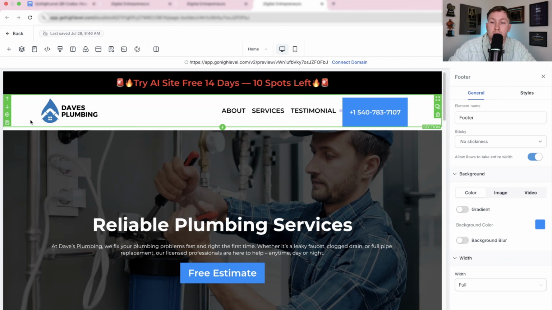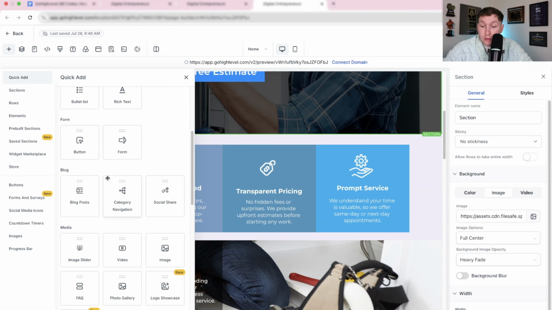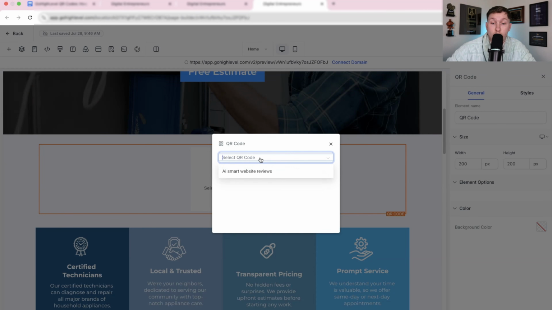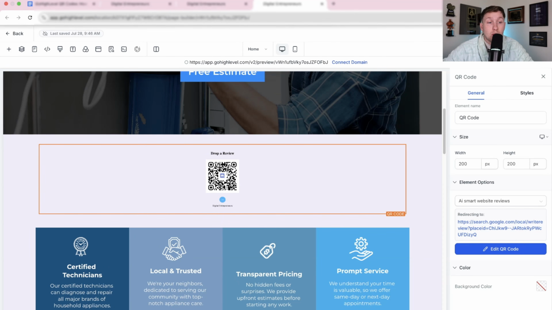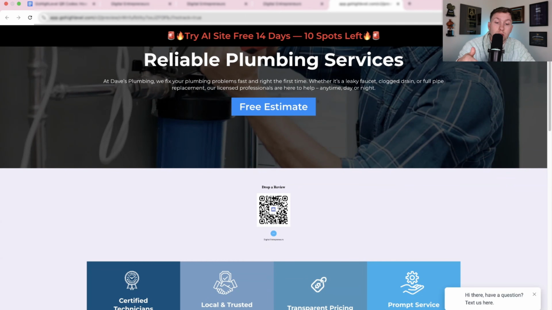You can add it to anything, but I want to show you a cool feature inside the websites if you want it on your website. You would just click this and scroll down and you'll see QR code. If we set this right here and click this, we can select the exact QR code we wanted. Then we're going to click save. So there you see, we just had to click the exact QR code we had on the list, which is really cool. And then boom, you can scan this and get what you need. So you can add it very simply. They have a widget for QR codes on the website.